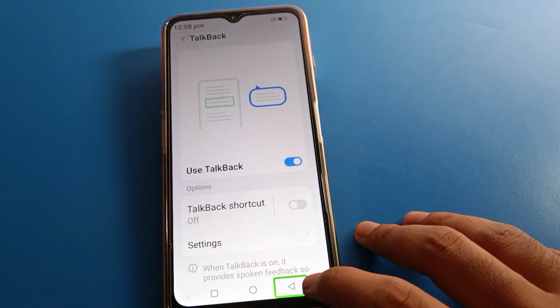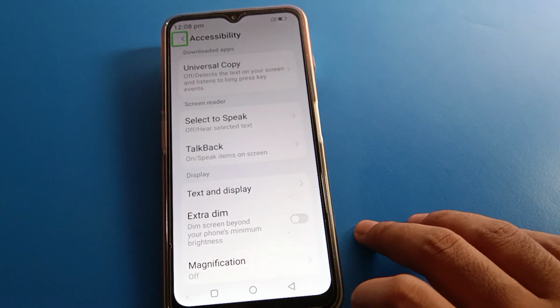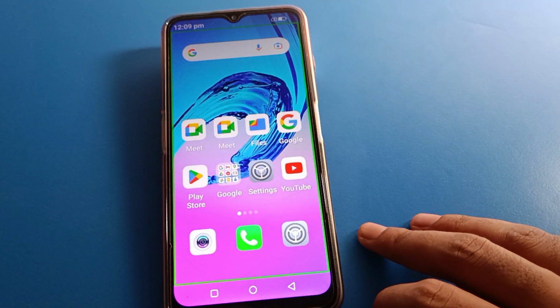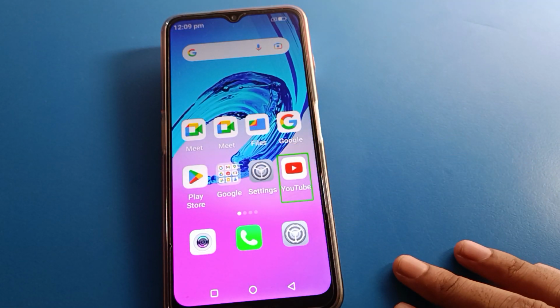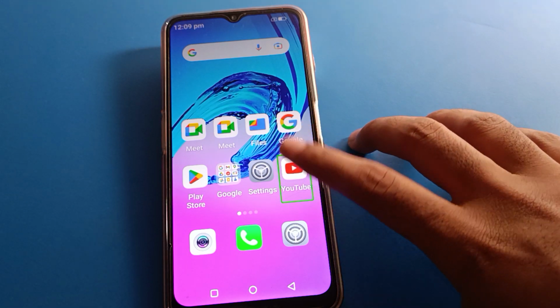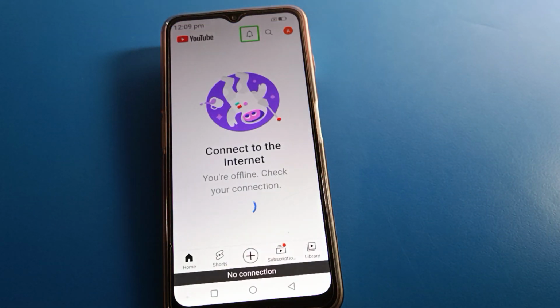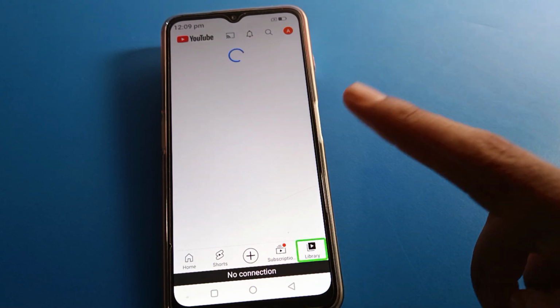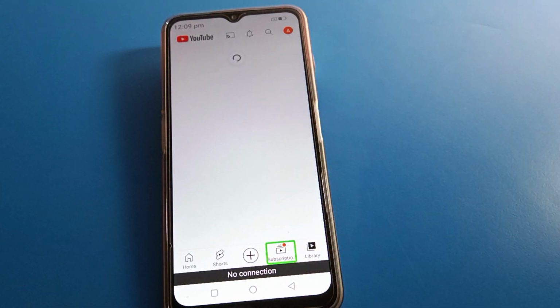Friends, one tap on the back button, then double tap, and you can go back. On the home button, double tap. If you want to open any app, double tap on the app, and you can open any app on your Lava phone device, and you can use your app with two fingers. With one finger you cannot use it. Use two fingers and you can scroll.